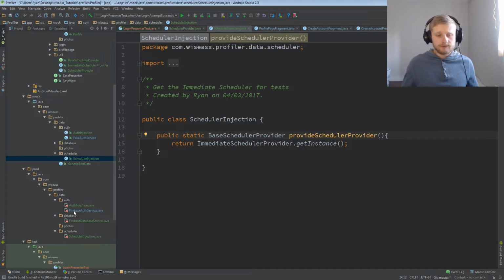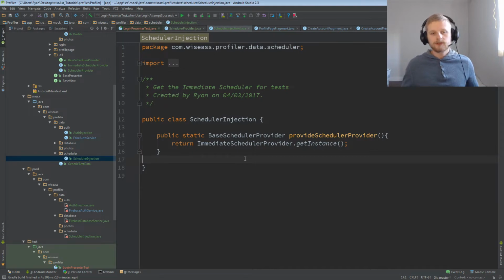I don't have time to explain what that is now because I've gone over it a lot in the past couple of days. But then I just inject the class I want. In situations where I would want a fake class or an immediate scheduler provider instead of an actual scheduler provider, that's when I would use a dependency injection setup. Now, I'm pretty happy with how simple it is to set this stuff up, but at the same time, Dagger 2, everyone really likes it. I've never actually used it. I don't think it's that complicated, but I want to learn how to use it, so that's going to be my primary thing today.